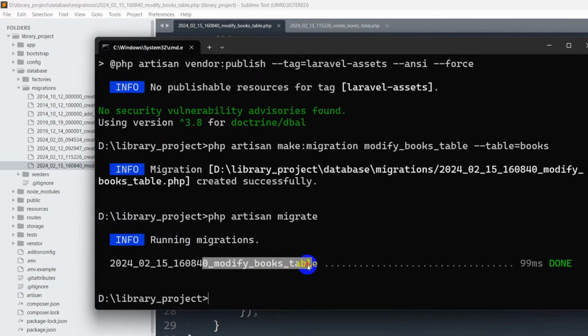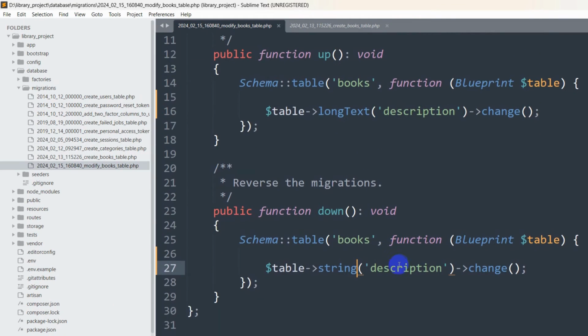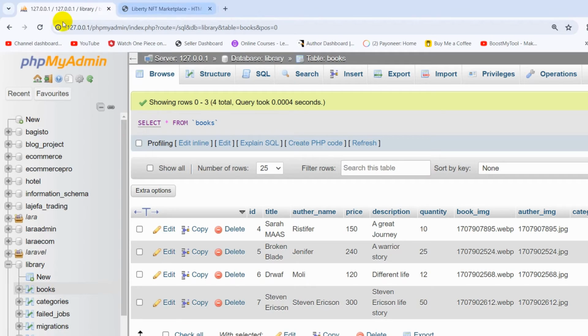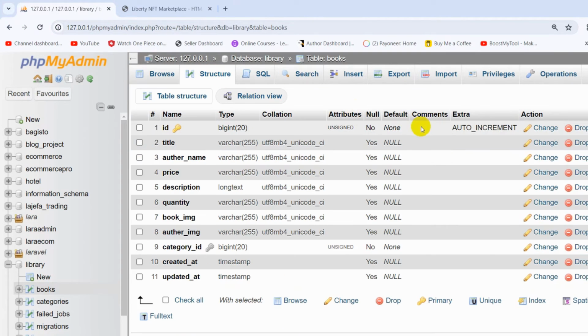You can see the migration was successful. It means our description column type changed to long text. If we go back to our database, refresh, and click on the table structure, you can see the description is long text. This is how you can modify the Laravel table column type.